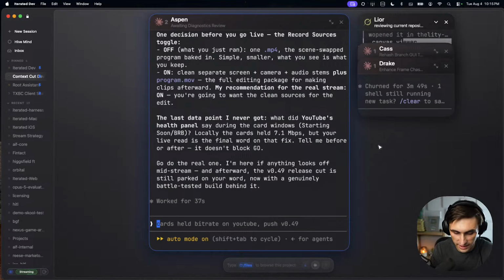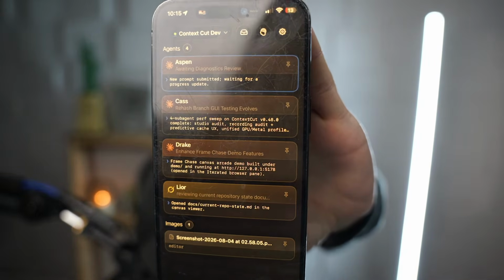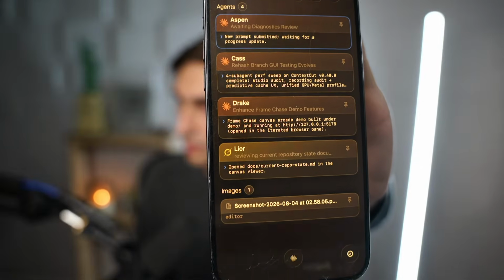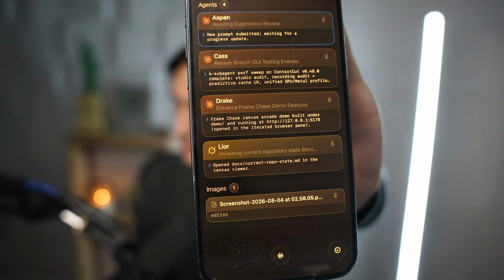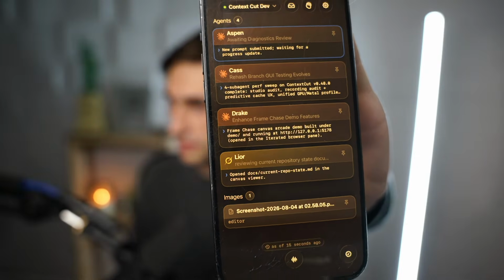And I'm working on the iterated iOS app right now too. So that, well, let's actually go to my camera. The iterated iOS app. I'm sorry, my screen's all busted up and scratched. It's going to be a way to be able to talk to the agents on the phone, and this connects directly to your computer, right?